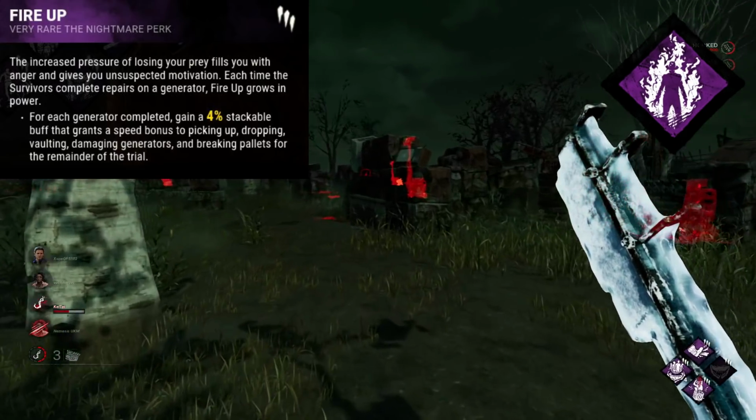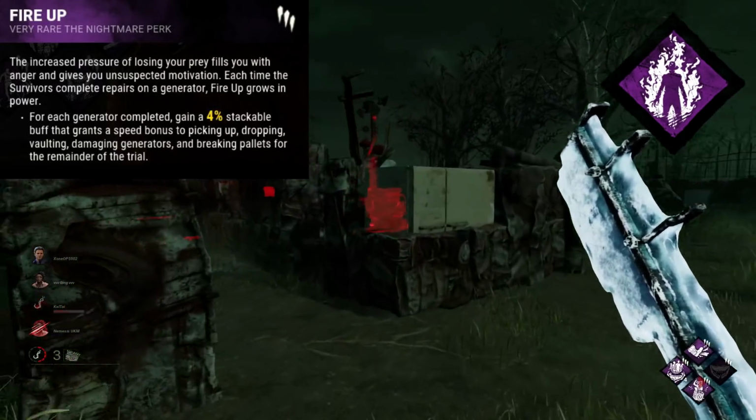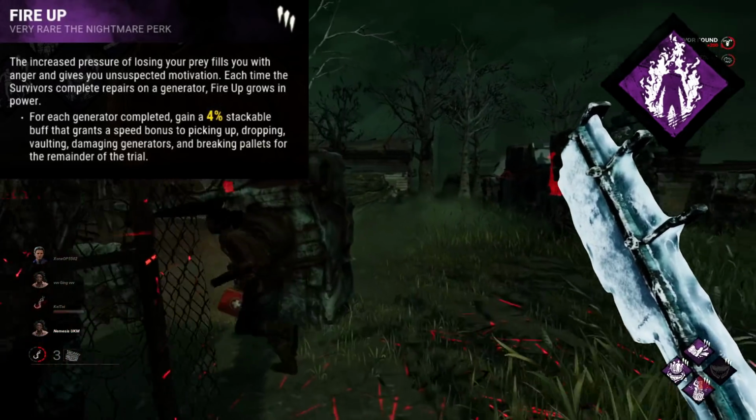With Fire Up you just get that little extra edge in chases from the extra vault speed, hooking speed, from the pickup speed bonus, and finally the break speed, making pallets less of a problem.